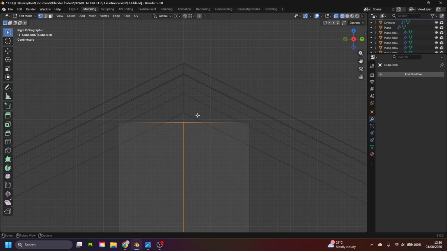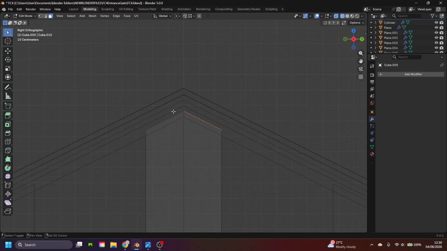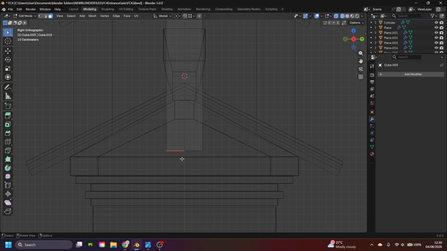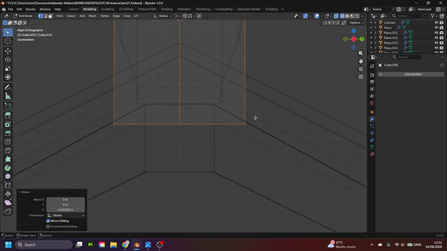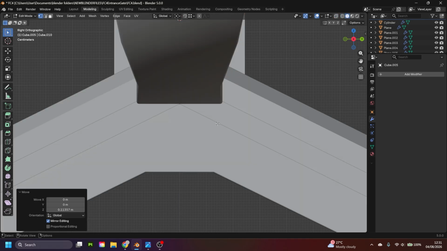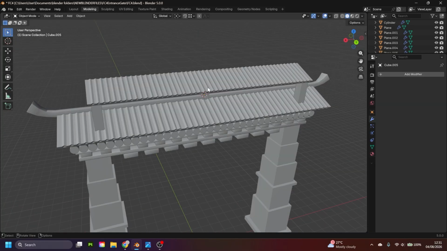Might need to add another edge loop here, so I have that vertex that can sit nicely in here. Bring these down, select the top faces and the bottom faces, delete them. Just going to make sure this is nice and hidden as well by putting these vertexes in between this line and this line, and this one same in between this line and this line. Basically just making sure it's hidden and not sticking out. So now we have this kind of look. And there's one more thing.